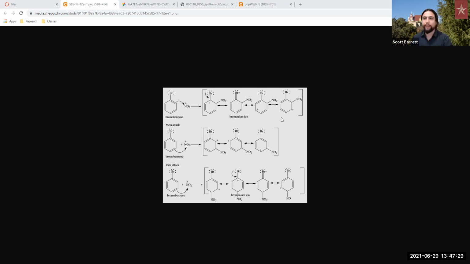And then finally, the deprotonation by the proton donating its electrons back to the ring, and then leaving you with your benzene ring and your bromonitrobenzene. And so this is just primarily I wanted to show you that the double bond is performing the attack and that the nitro group is binding to whichever preferred spot is good for it. So in the case that we know that ortho-para is preferred, just don't forget that meta can occur. It's just not as favorable.